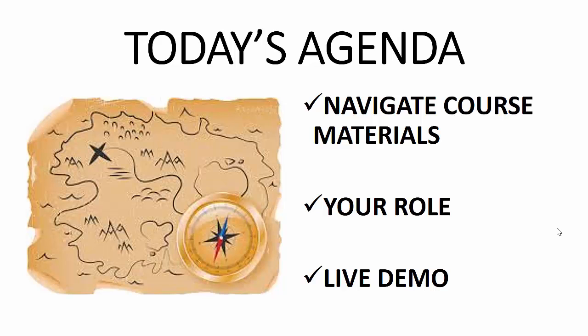Hello. Today we're going to navigate through the course materials that pertain to your Introduction to Sociology course. You're currently using the Discover Sociology textbook, and it will be given to you complimentary through our platform called Sage Vantage. We're going to discuss your role as it pertains to beta testing the platform and what that means, as well as a live demonstration in which we will go through the registration process and a walkthrough of the platform.